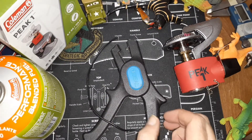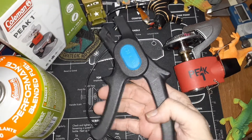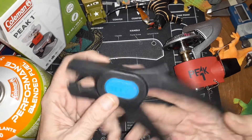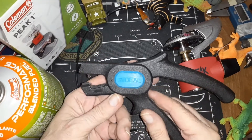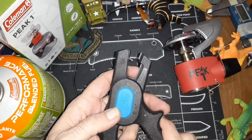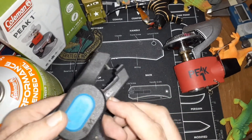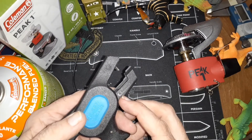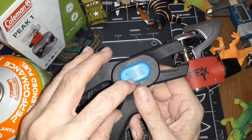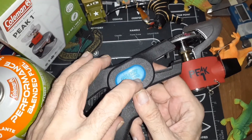Hello and welcome to my knife channel. This isn't exactly a knife, although it is a cutting tool that goes along with wire stripping. This is an Ideal brand wire stripping tool made in West Germany — which no longer exists, so you know how old that is — and it fits 10 to 20 gauge wire.